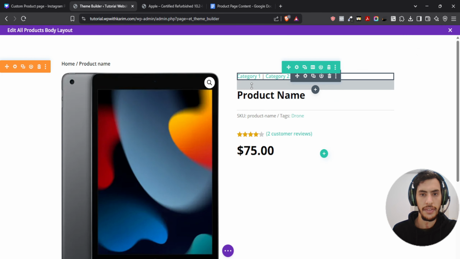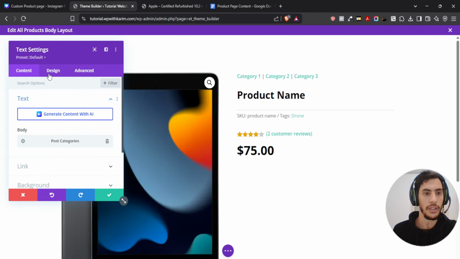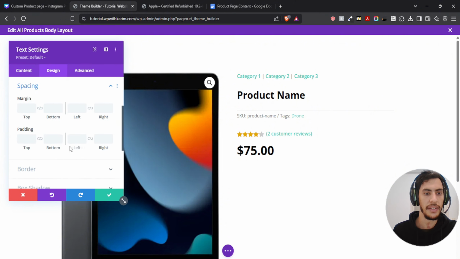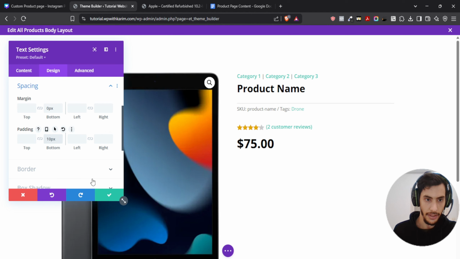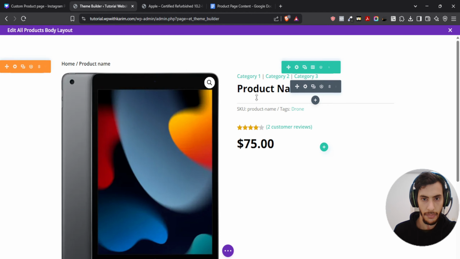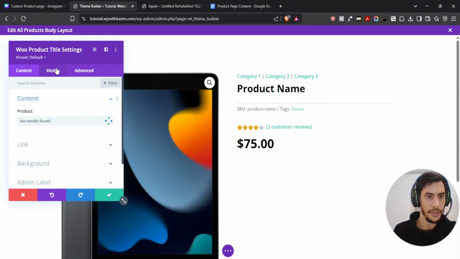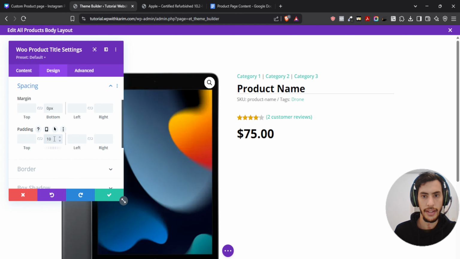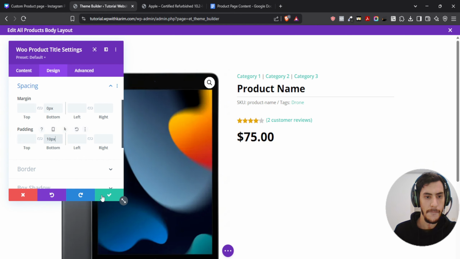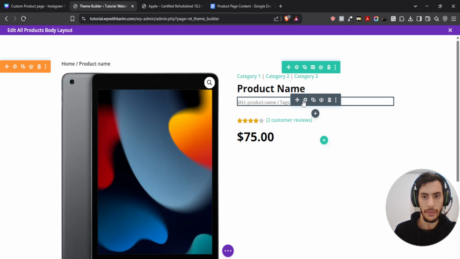All right, so I'm gonna start with the spacing first, because each one should have a spacing, so I'm gonna delete that. I'm gonna go to design, spacing, and just for the bottom, I'm gonna delete that from margin and padding, so I don't have any issue with that. So I may add some padding, like 10. It's acceptable. Again, for this one, it has already a margin. I'm just gonna give it 0 here. I'm just gonna give it a 10. Okay, save.